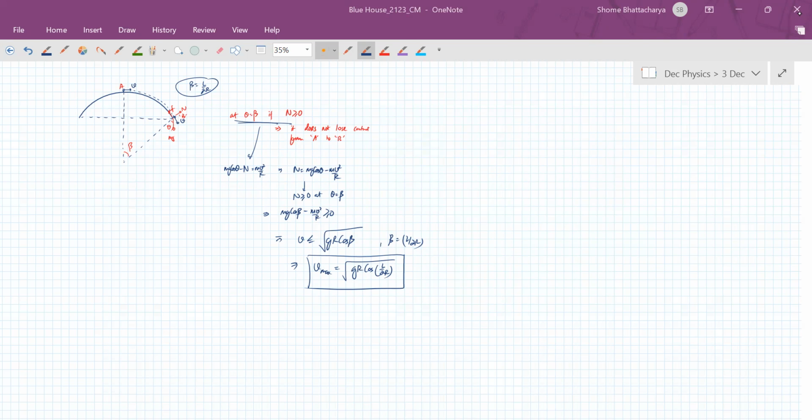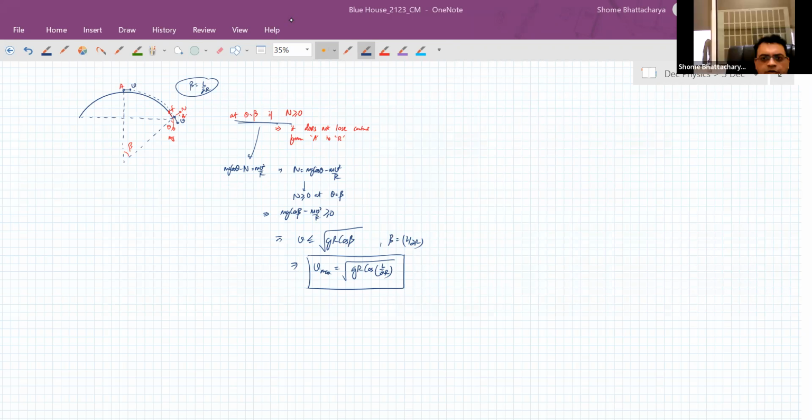So just arc length will be how much? Radius into angle. Yes, sir. Okay, so just multiply that angle of pi by 3 with the radius. So you'll get the distance along that arc, how far it reaches before it loses contact, right? Yes. Okay. So that completes this set of doubts.